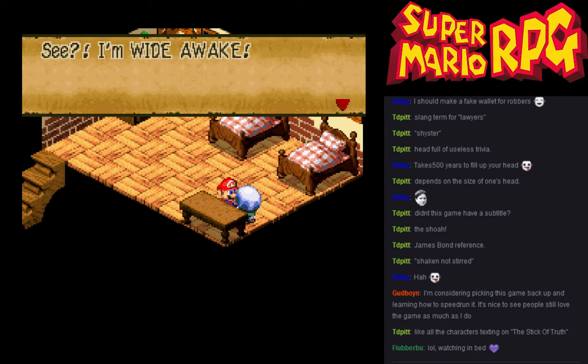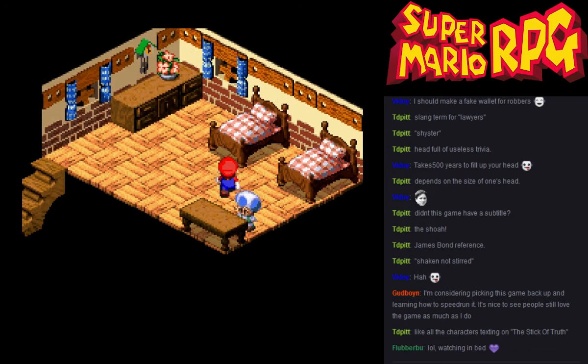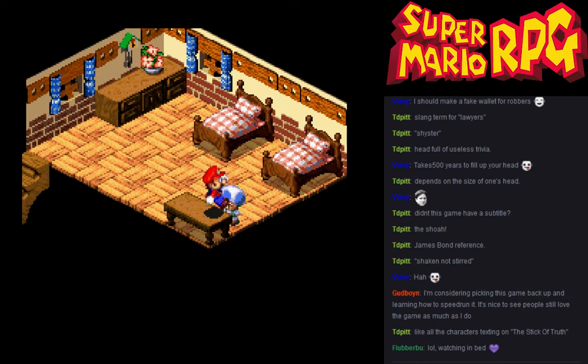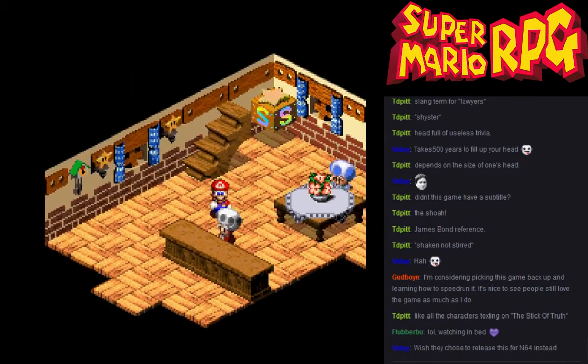Okay, this is the guy that was asleep. See? I'm wide awake. Now, I guess it's time for me to win big cash. The more you talk to him later on, the more you'll see what he's talking about. He wants to win big cash.